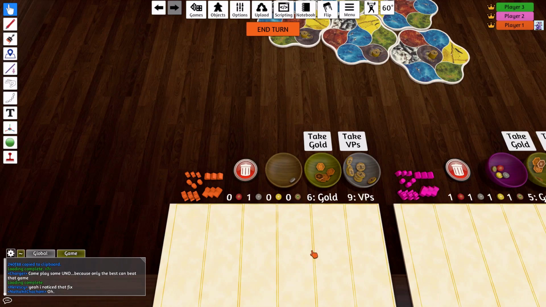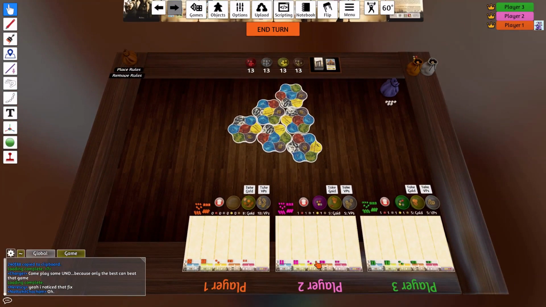So if I want 2 wood and 2 gold and a VP, then you just press these buttons, and if you want to return them, just chuck them into the bin. And that is pretty much it.